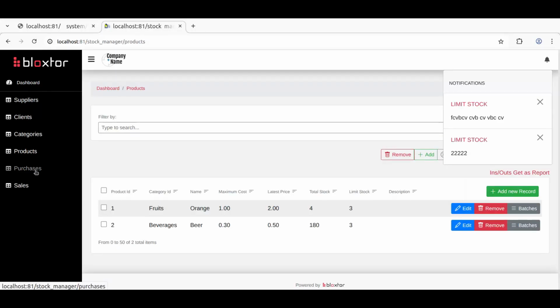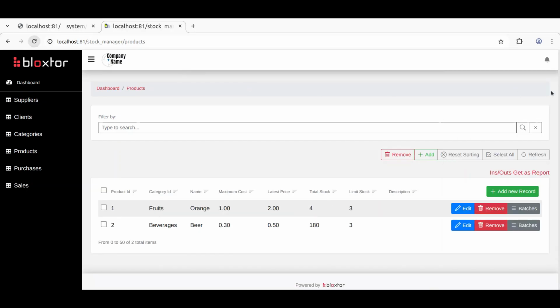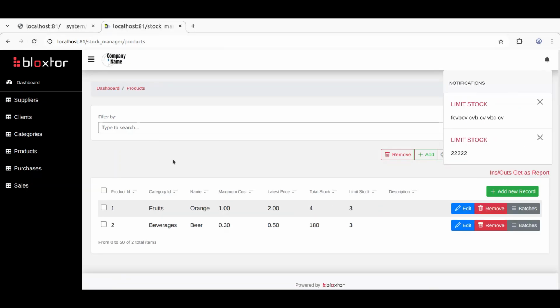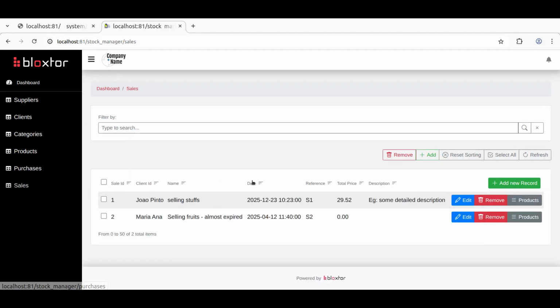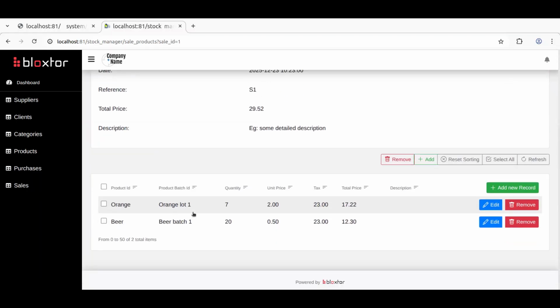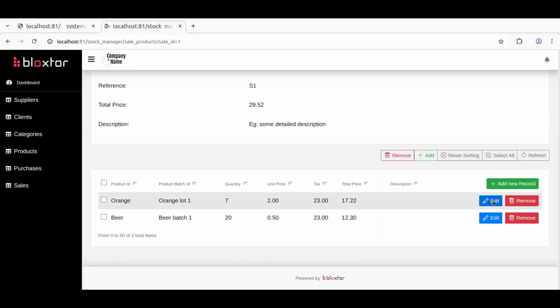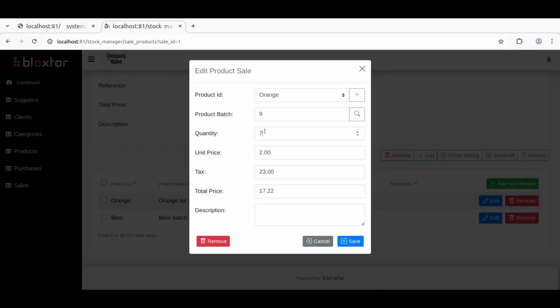Currently we have these two notifications. We have 4 in here. So if we go to the products and sell some of these products, let's say that instead of 7, I sell 9.